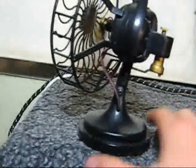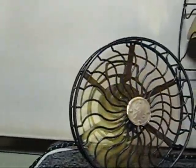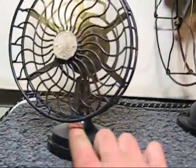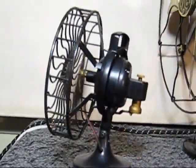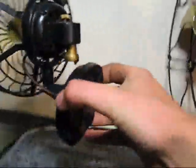Oh well, they got it really close, except for how the cage mounts and the excess wires on the cage. It looks so much like this, except the base isn't curved as much. But the oscillator loop and the motor are so characteristic of a GE motor. I can tip it back, I can tip it forward, make it look like a wall mount. This thing is really cool. But it's only got 1 speed, where the original would have 3, and the little levers on the opposite side of the real fan. See?